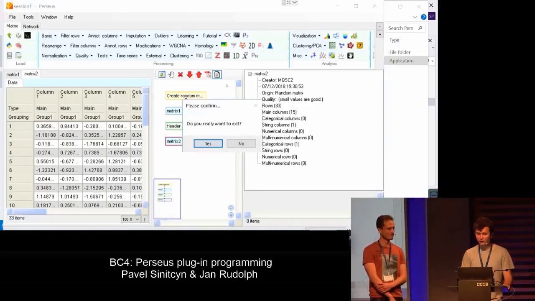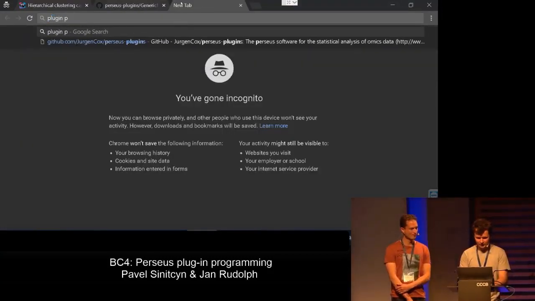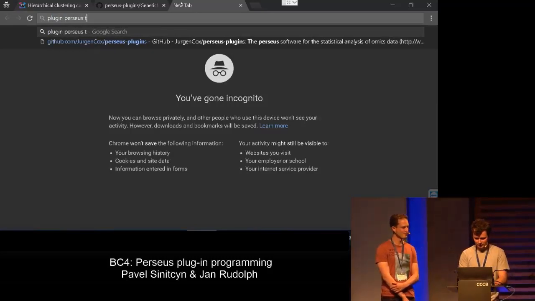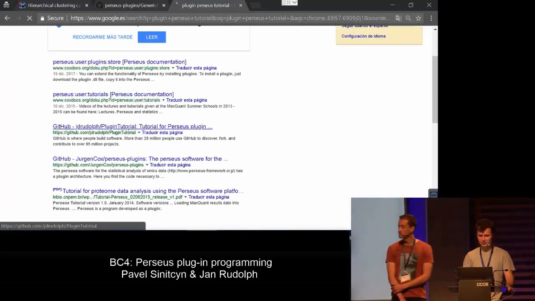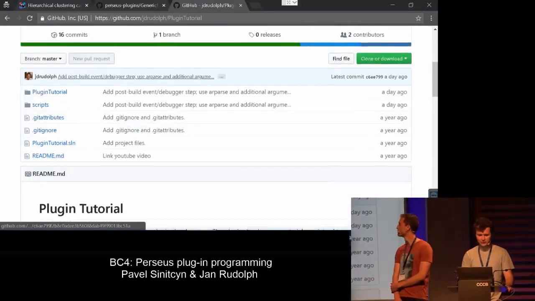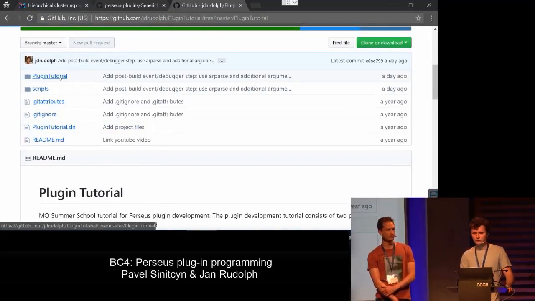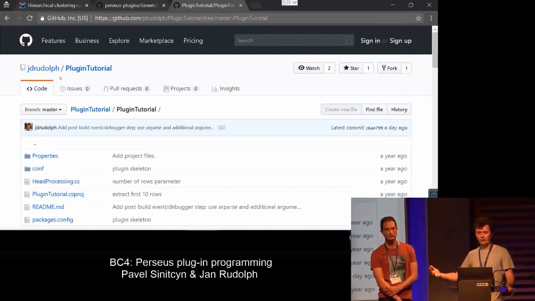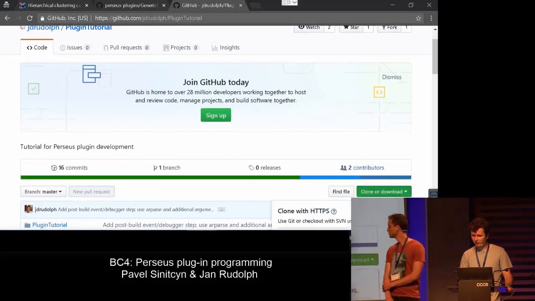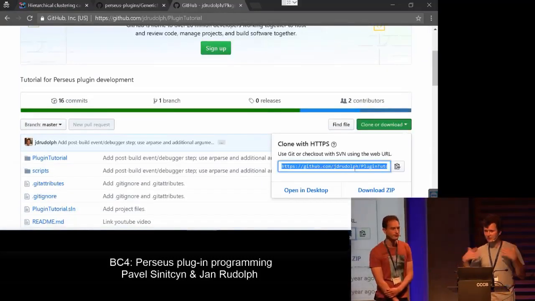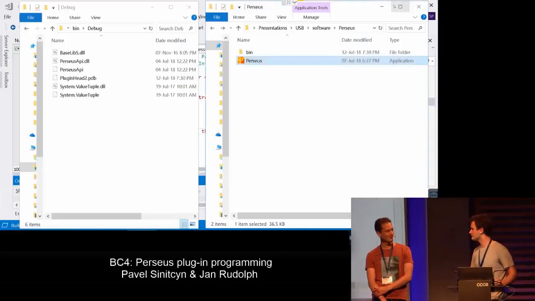Okay. And one more comment, of course. I guess we have a Perseus plugin tutorial. On the GitHub, Jan pushed what we are doing right now, the code which we made right now. If you want to start from this point, which we just made with you, you can go to this plugin tutorial, clone it on your computer and continue to destroy Perseus. So perfect. But I think you have something to say.